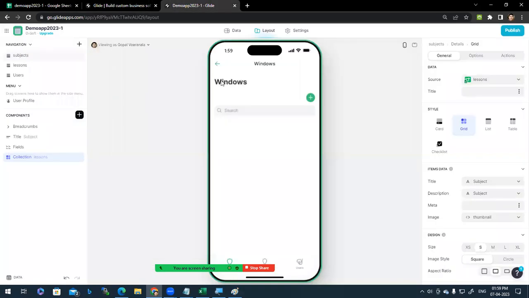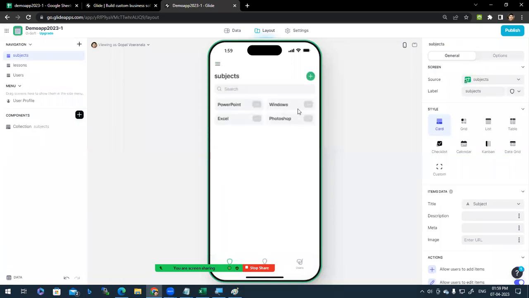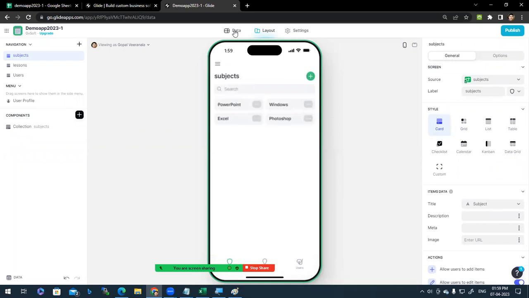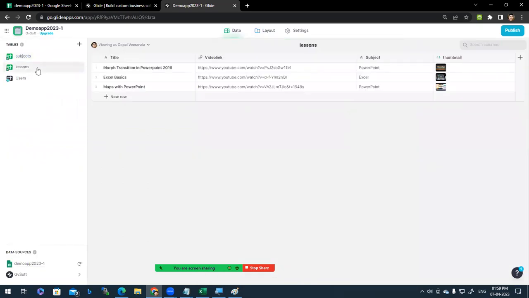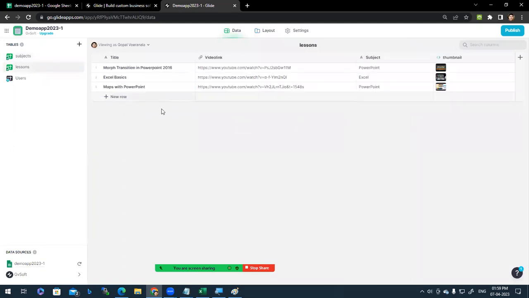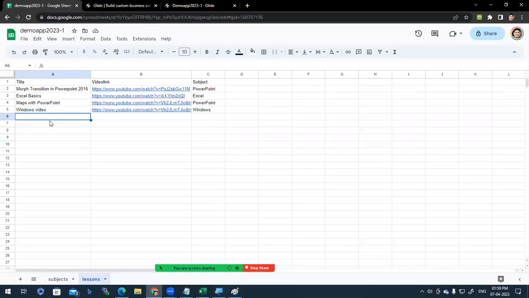It will be updated automatically. See, if I click the Windows, it will show the date also. It will take some seconds to update, as it is from outside the Glideapps, so it will take some time, but it will be updated.